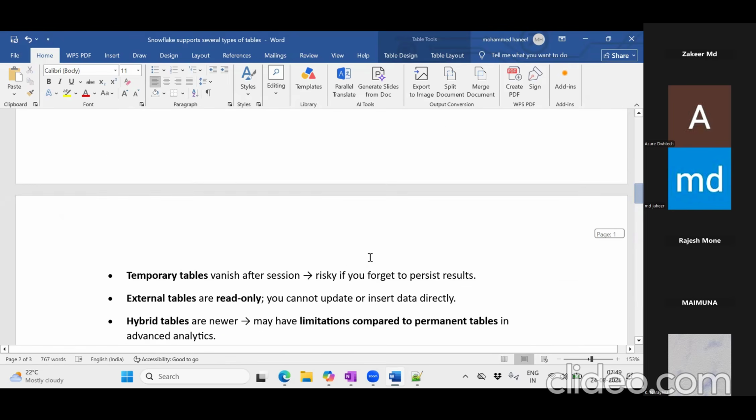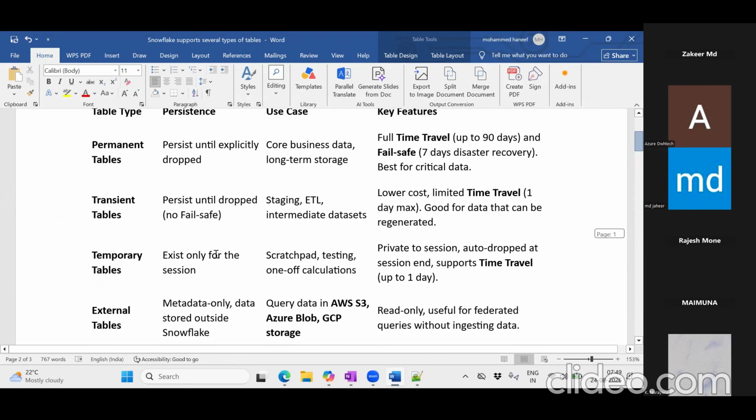So if you see a little bit above, here is the temporary table, existing only for the session. What is this for? Testing, one-off calculations, so we don't need it long term. It is private to a session, auto-dropped when the session ends, and supports time travel up to 1 day, only 1 day.